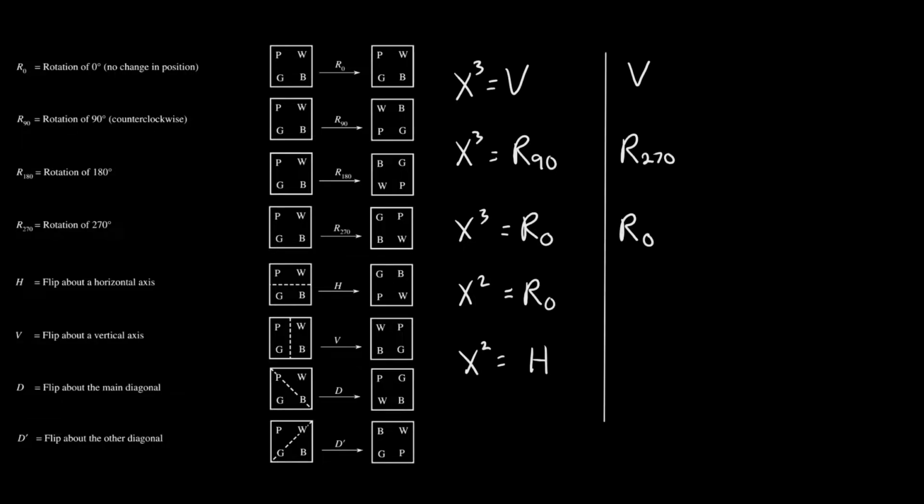And for this fourth part, now we're looking for any element that you do twice to end up with the identity. So we can count in any flips, because if you do a flip twice, then you end up with what you had from the beginning. And we can also count in R0 and R180, because if you do those twice, you'll also end up with the identity. And for this last part, any element you do twice to end up with a horizontal flip, well, that's none of the elements.